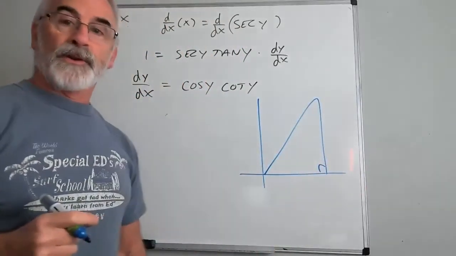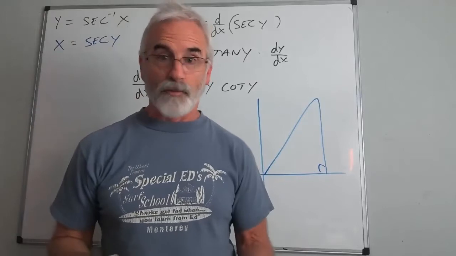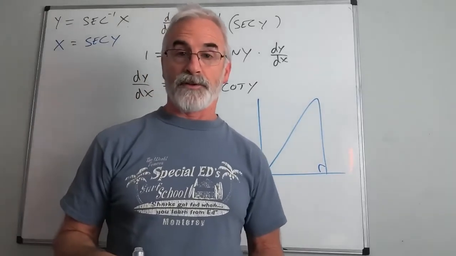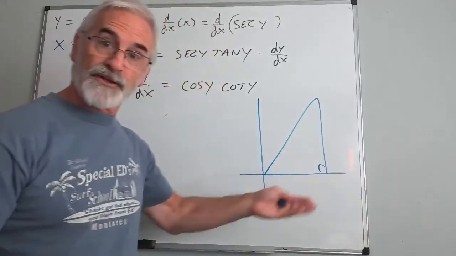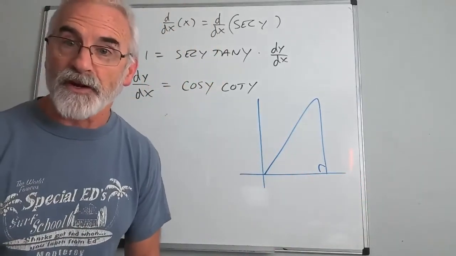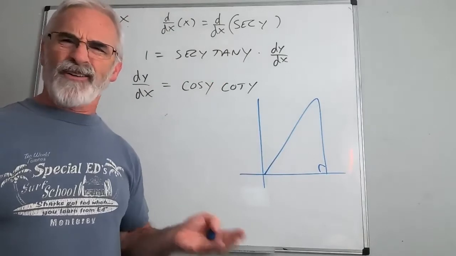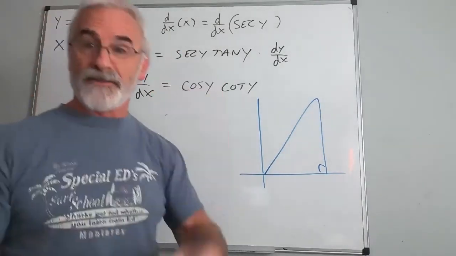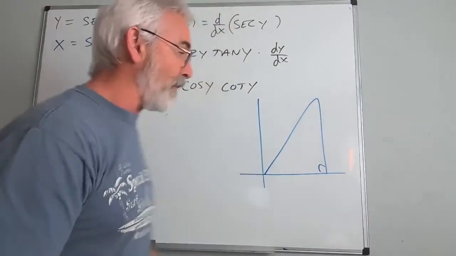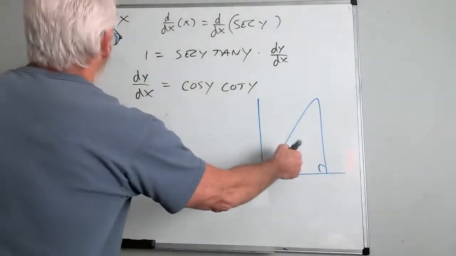By the way, in case you're wondering, last day when we worked on inverse trig, we didn't do any calculus whatsoever with the inverse trig. We just learned how to translate, right? And then draw the picture and do all of our stuff with variables. And most of you said, yeah, that's not very hard. That's pretty easy. We did that so that when we took the derivatives, we could then translate it back. That was the whole point of all of that, to get you prepared for what we're doing today.